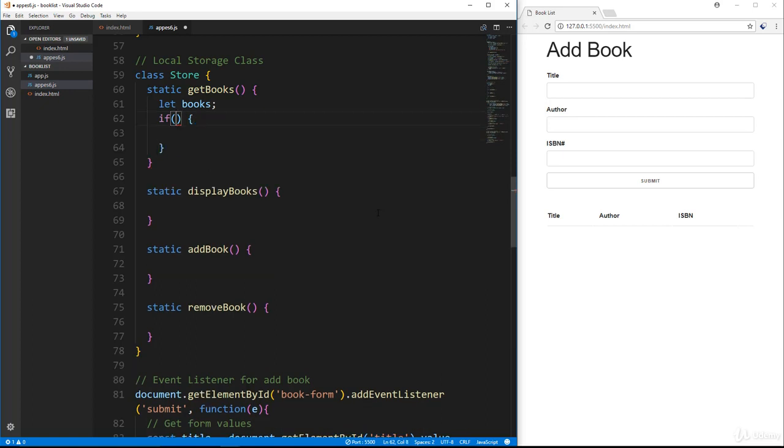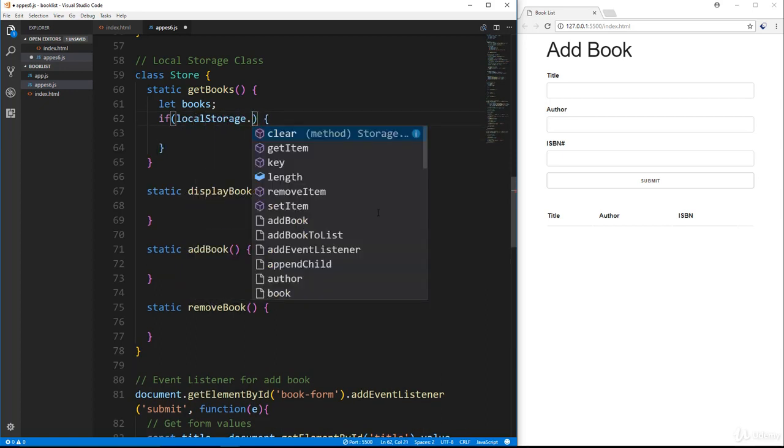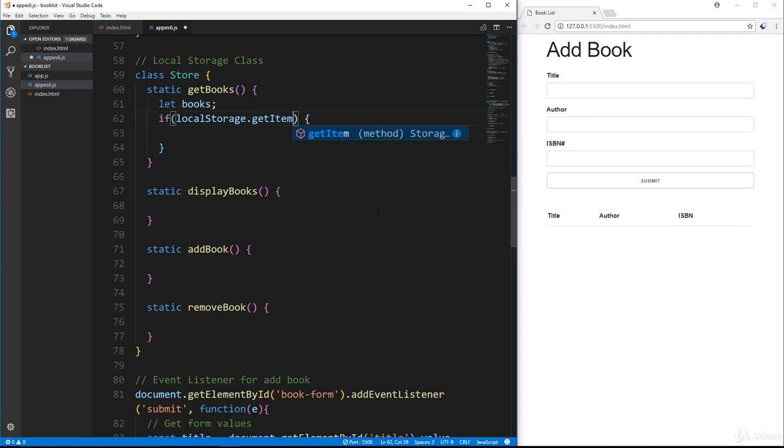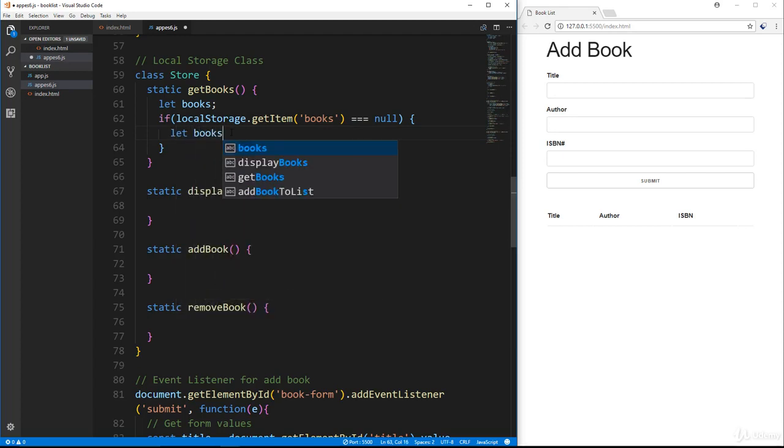So we're going to say if localStorage.getItem, and the item is going to be called books, is equal to null, that means it's not there. So let's say let books equals an empty array.